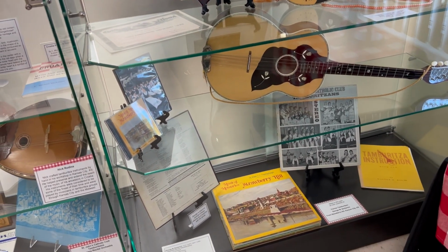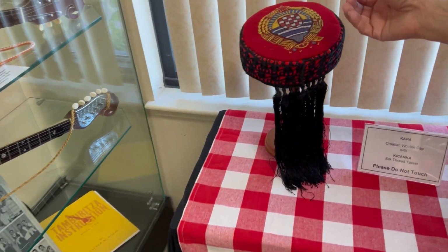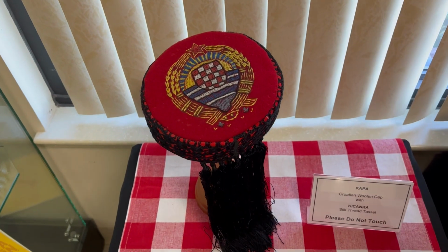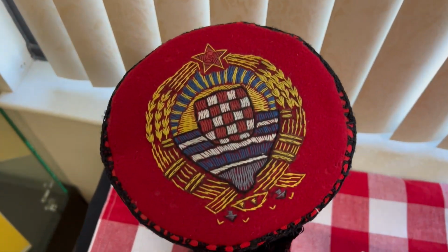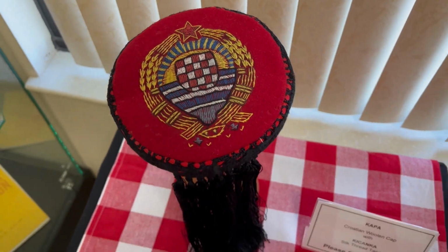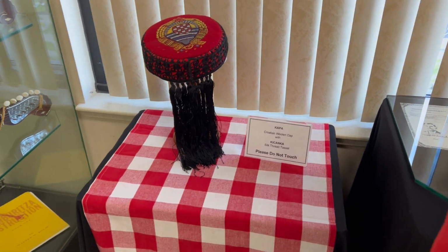And then this beautiful piece, this hat. But everything they has is very decorative. I see, yeah, this is ceremonial, almost, just like the costumes that we saw over there. And again, the crest with the beautiful checkered red. Yes, the red and white checkered. So like I say, when you see red and white checkered, you can pretty much count on it, right?